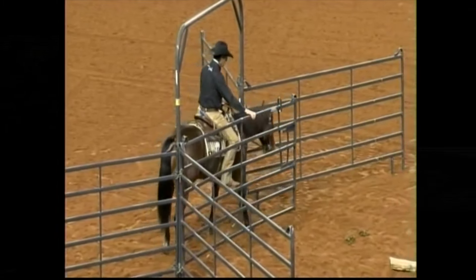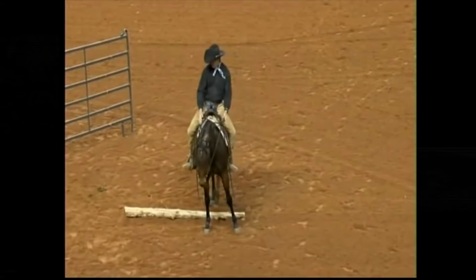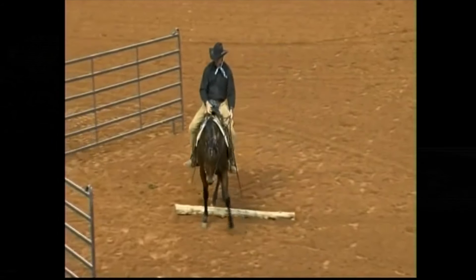The maneuvers may be arranged in various combinations with final approval by the judge. The overall cadence and performance of the gaits should be as those described in gaits, with an emphasis on forward movement, free flowing, and ground covering for all gaits. Transitions should be performed where designated with smoothness and responsiveness. There is no time limit.